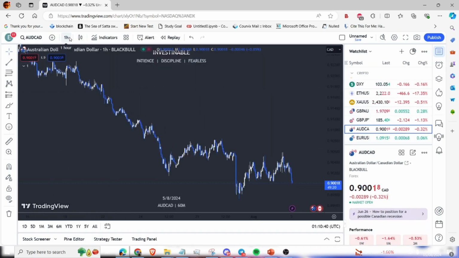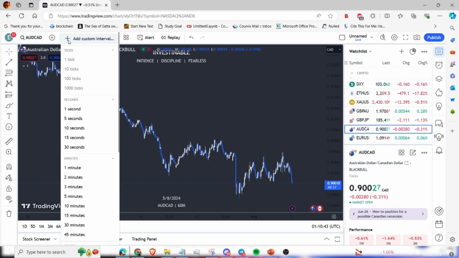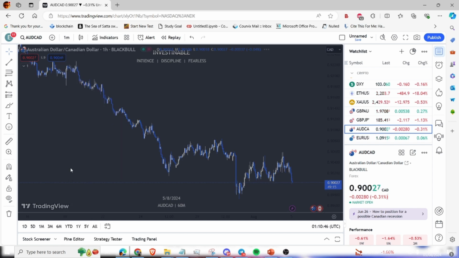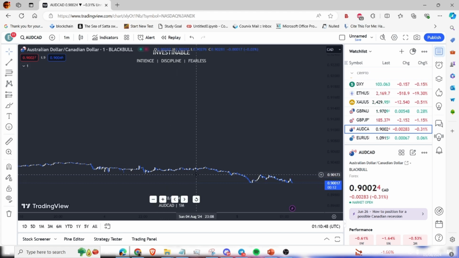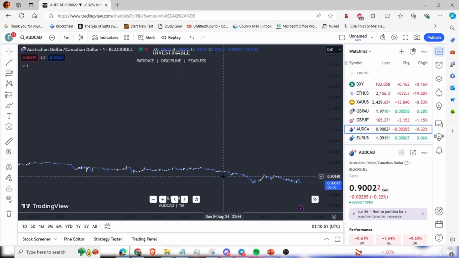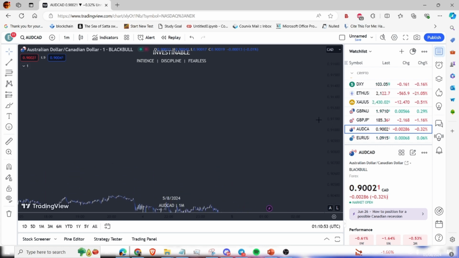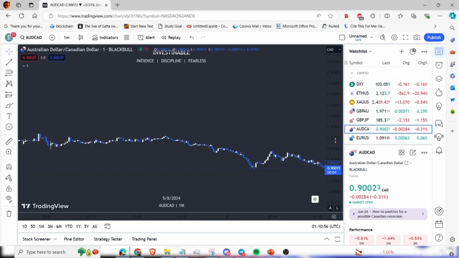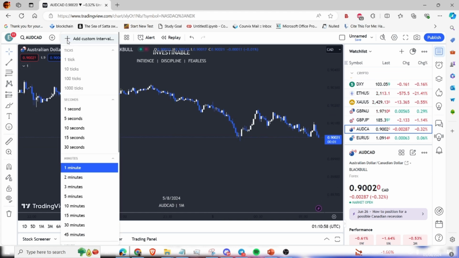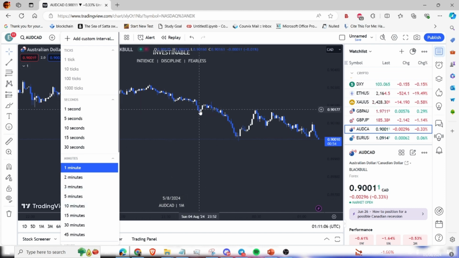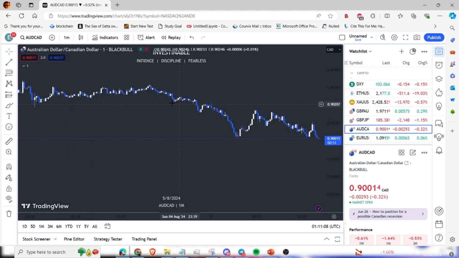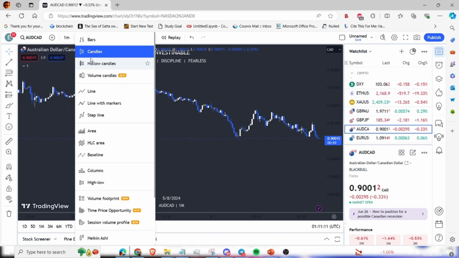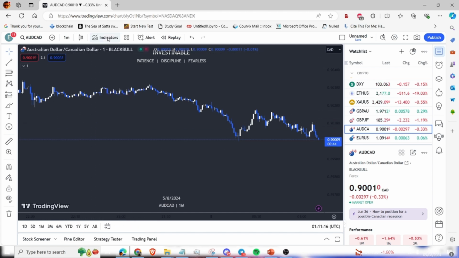So next, you can change the time frame of your chart by clicking there, and you can pick a 1 minute chart, and you can hold control and use your mouse wheel to zoom in and out, and obviously use this to adjust it as well, just to make it convenient for you. So obviously the time here correlates to each candle on the chart. So 1 minute is each candle, and if I change it to 10 minutes, each candle will then represent a 10-minute increment of time. So this button here allows you to change it from candles to lines, whatever. We don't really use the other stuff. Candles is the way we go.